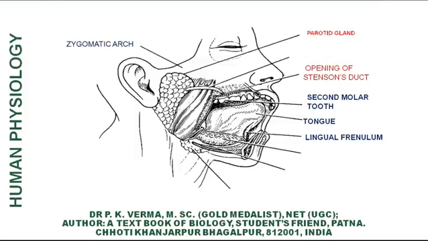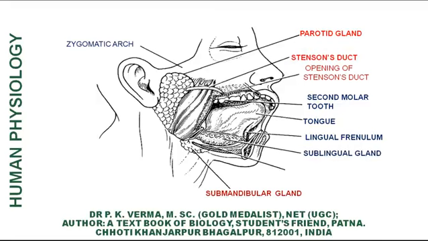There are three pairs of salivary glands. The first one is the parotid gland, and its extension ducts open in the upper jaw. The second gland is the sublingual gland. It opens under the surface of the tongue. The third one is the submandibular gland below the mandibles, and its duct is called Wharton's duct. In addition, there are teeth and tongue in the buccal cavity.